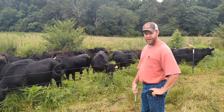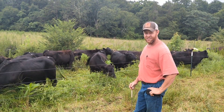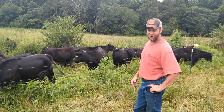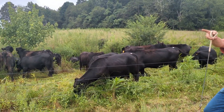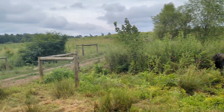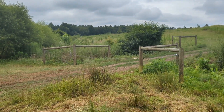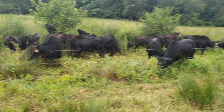We're going to kind of flash graze this riparian area here. We'll put these cows in here for just a day or two, let them eat all this stuff they can eat along the creek bank, and then we'll move them back out. We're actually going to graze on the other side there down that creek bank to tidy it up a little bit. We also got a little bit of kudzu that's showed up down there.